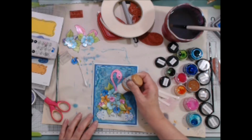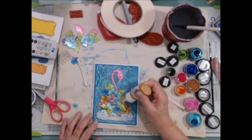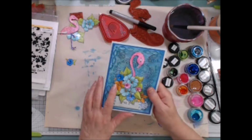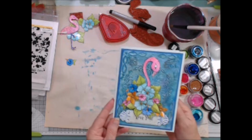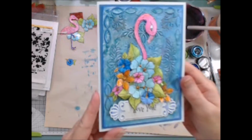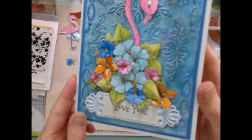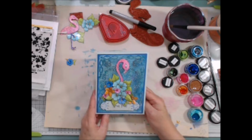I love adding dimension to my flower centers too, so I usually turn to 3D paint in these little squeeze bottles to make little dots of color that will dry thick and round. Okay, so I've let all the paint dry, the three-dimensional paint, and the glue and everything is dry now, and I just wanted to show you how pretty this card turned out. Everything has got nice dimension on it, as you can see, by just squeezing and pinching those flowers and by embossing the background and coloring with the beautiful ColourArte Twinkling H2Os.